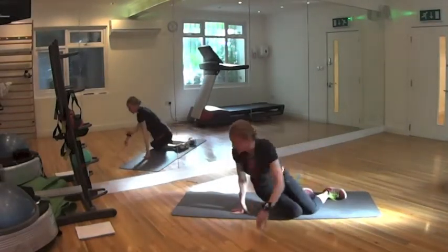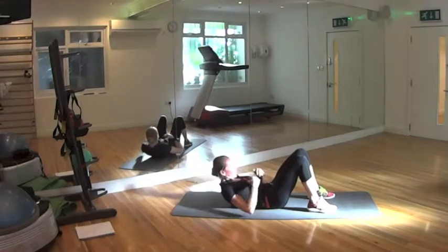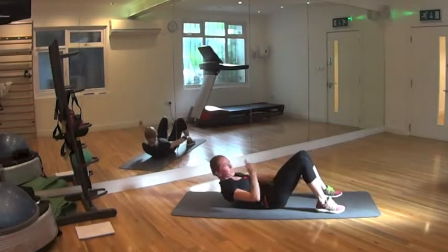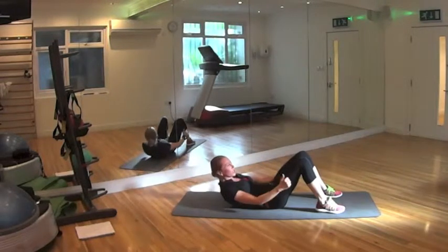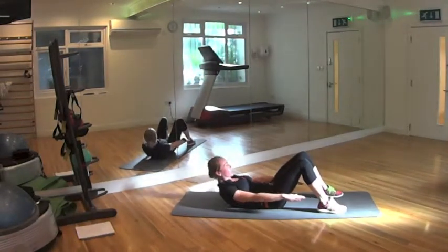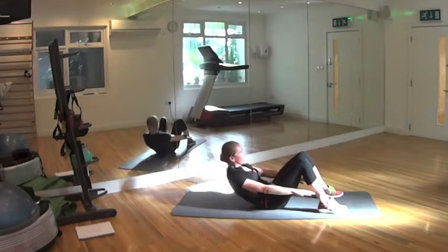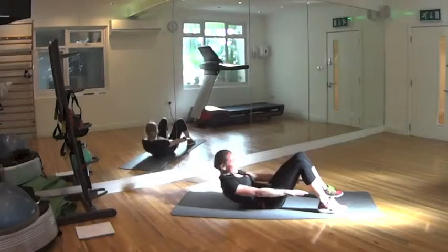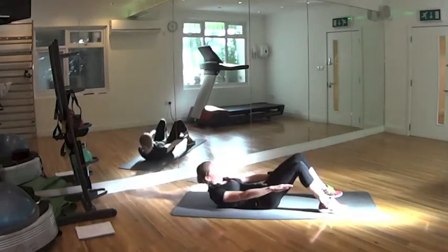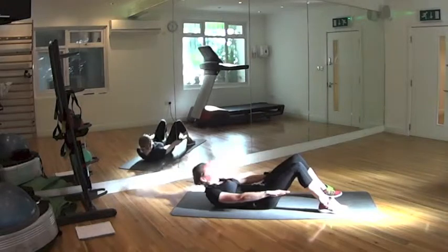Mini crunches — very, very mini crunches. On your back. Feet hip width. Chin to your chest, arms forward. No momentum — slow, controlled movement. Coming up just a bit. When your low back is on the floor, we go straight away down. Middle back on the floor — never upper back, never shoulders. 20 of them. Ready? Let's go: 1, 2, 3, 4, 5, 6, 7, 8, 9, halfway. 1, 2, 3, 4, 5, 6, 7, 8, 9, 10.